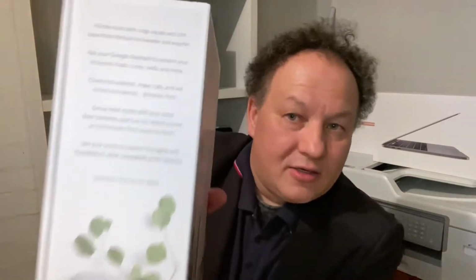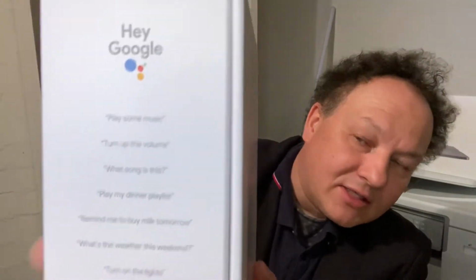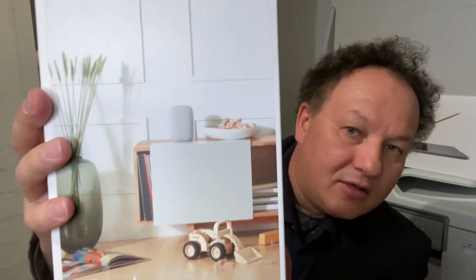We can see on the side some of the various things that they are claiming there, and you can see on this side it's about Hey Google and the various things that asking the assistant can do. On the back we have a nice image of where you might position the Google Nest in your home. So let me open it up, and inside we have the Nest Audio.